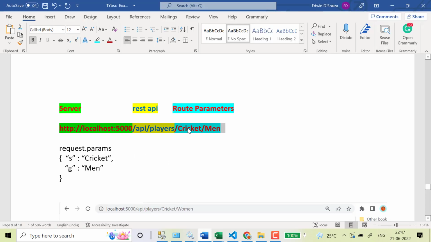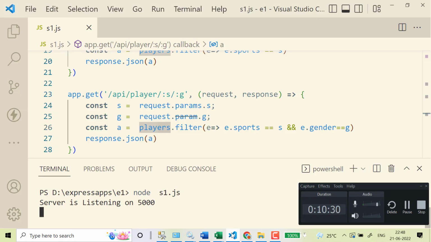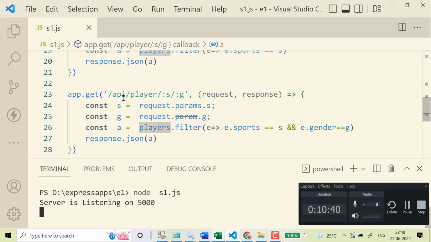So cricket will go into S, and men will go into G. Why is it not giving an output? Let's check the name of the API: /api/player/:S/:G.